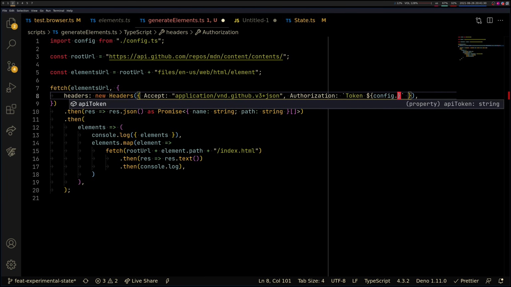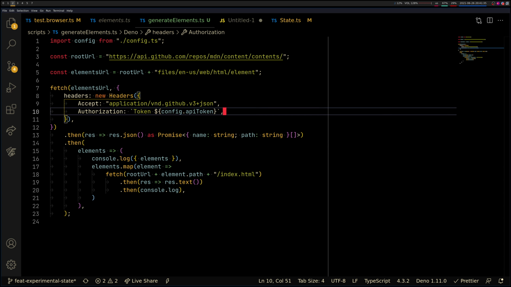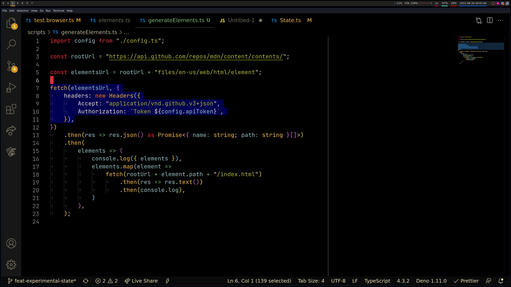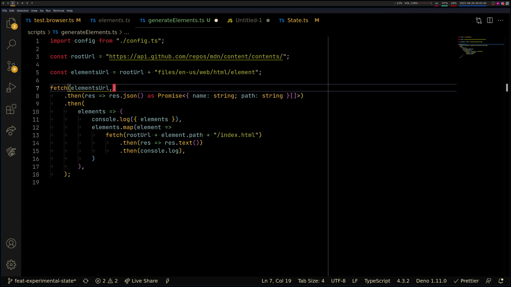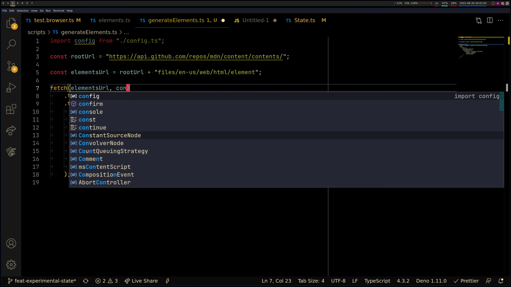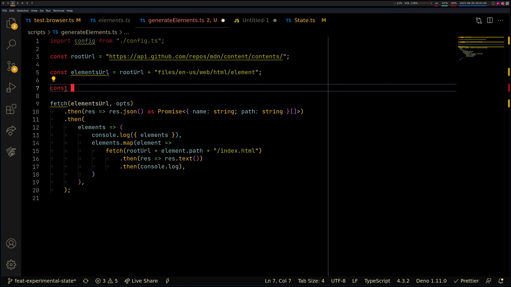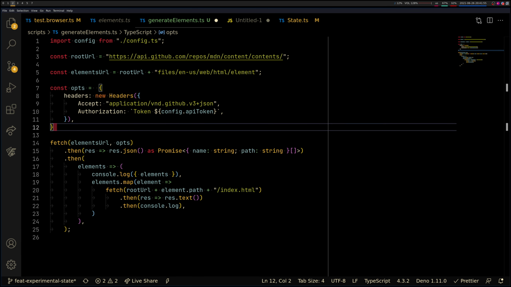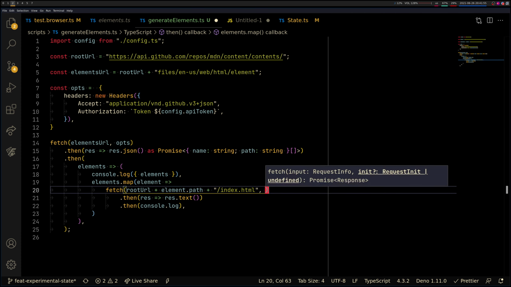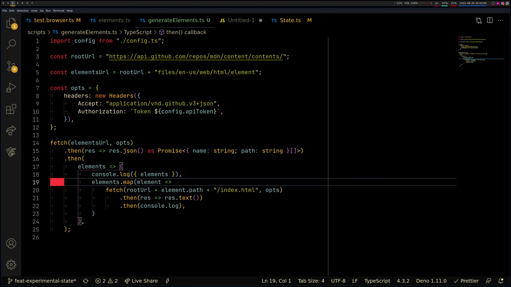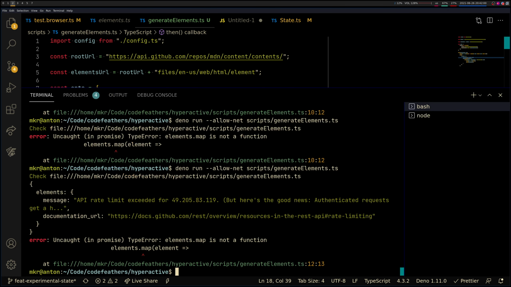We have config.api docker. Let's copy that. I'm gonna copy all of that. Then we need to pass the opts to this. Hopefully now we're fine.